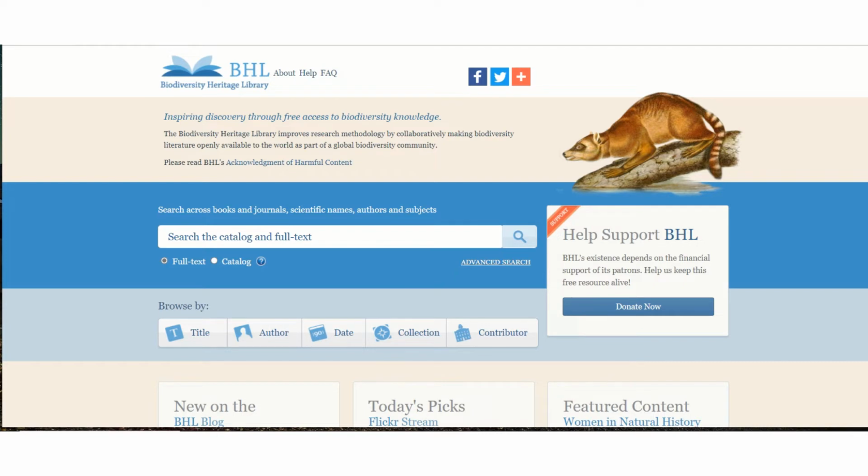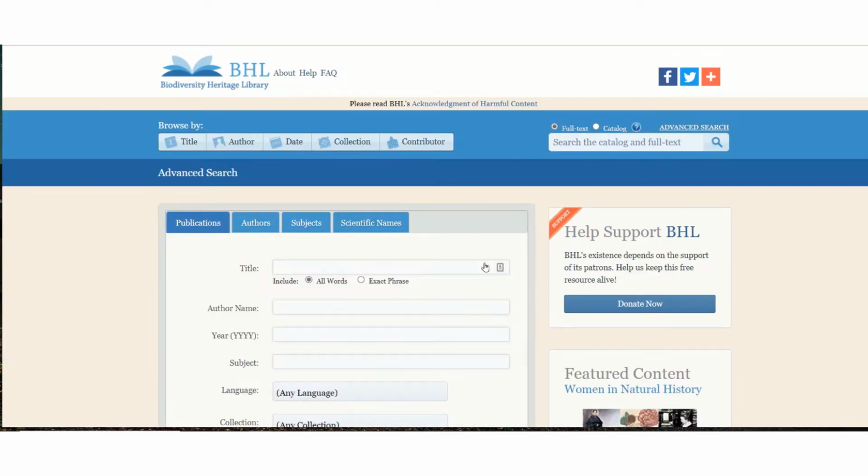Now let's try the second strategy using advanced search. Some historical exploratory voyages created multiple volume reports on their findings. Often illustrations based on the findings were put in an atlas volume separate from the text volumes. Since this information would usually not appear in a metadata field, therefore not found only in a catalog search, you would have to do a search that looks through the full text of material.